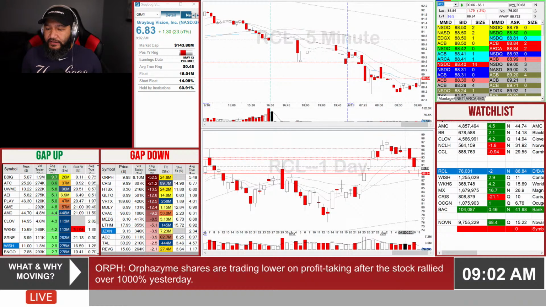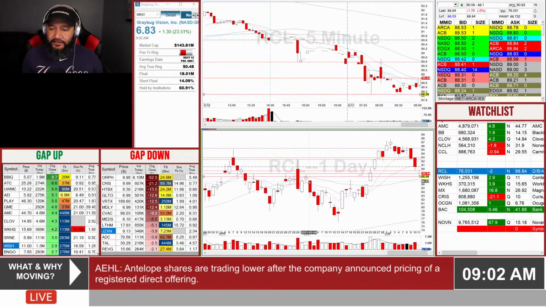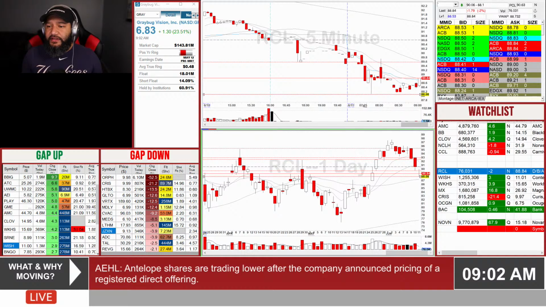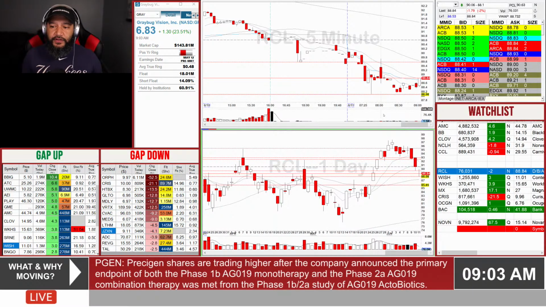RCL is the one with the actual news. Again, I think 2 passengers got COVID on their ships. That's kind of causing a little bit of movement in these stocks this morning. Low of the pre-market for RCL is 80.08. And we'll throw a level down here as well over at 85.85 also, just in case we do get a drop. So I'm doing a level for this one because this is the one really with the news, right?